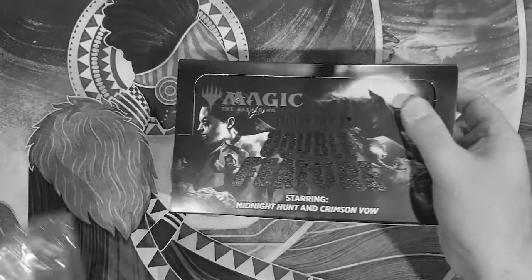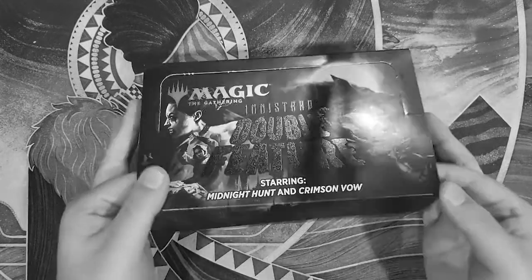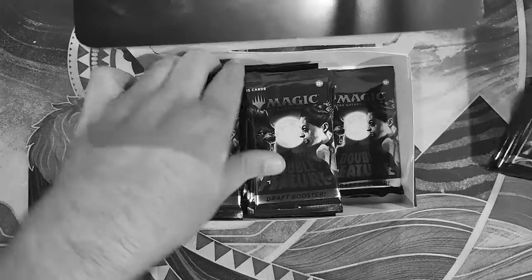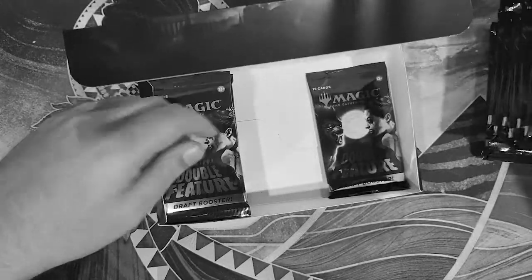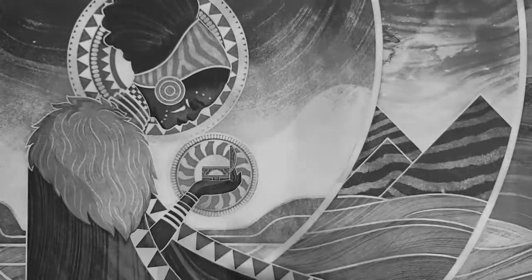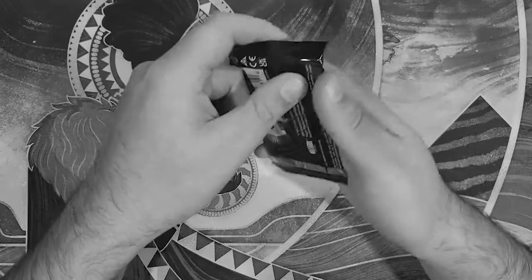That doesn't mean I don't have some commentary, though. First off, with this being an LGS exclusive product, I can't help but wonder what the print run of this product will be. What effect will that have, if any, on the long-term value? Also, many of the major players do not have any or very little pricing data on this set. Special treatments for a whole set exclusive to this product has left us with speculation and vastly differing information.